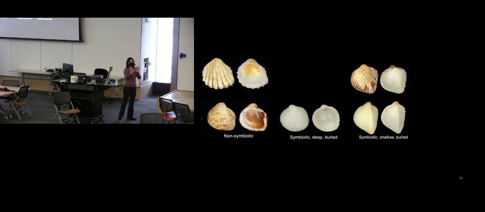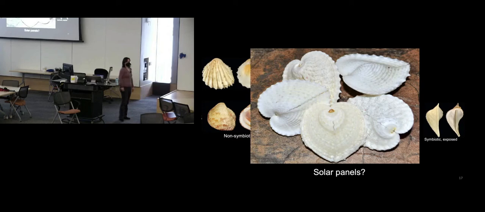And then lastly, if we look at that extreme species I showed before, you can see a very, very flattened posterior side, to the point that you can't even see it from this view, right? If you take the two valves and close them together, they look like this. They're very flat, to the extent that some people call them living solar panels. These species maximize their surface to volume ratio, presumably getting maximum light intensity for their algae. And not only that, their shells also develop microstructures, which we call windows, where light can penetrate even when the shells are closed.